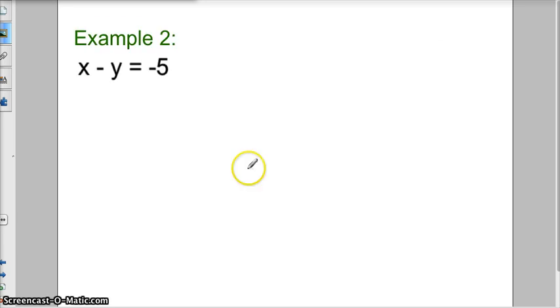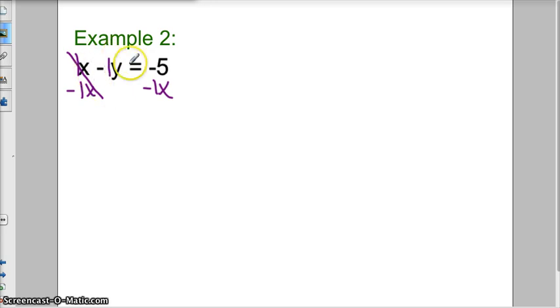All right, example 2. Uh-oh, I see no numbers in front. But what's in front? If there's no number there, it's really a 1. So sometimes it helps me to go ahead and write in my 1s in front so that I know that something's there. All right, so again, our first step is to subtract the x over. So minus 1x, minus 1x to cancel it out over there.